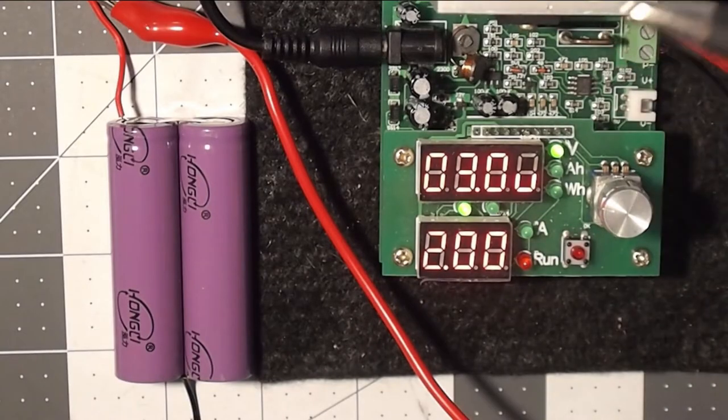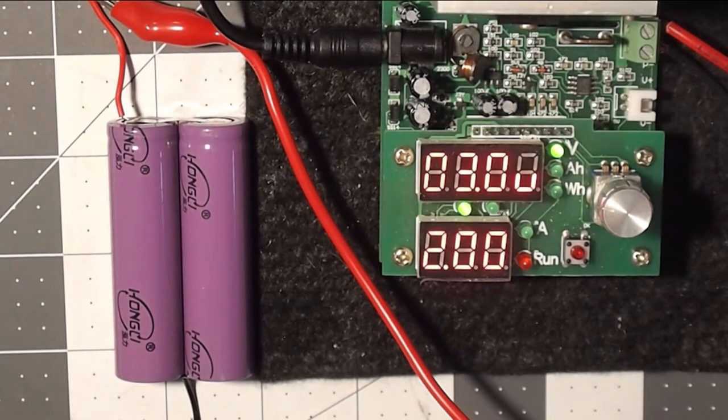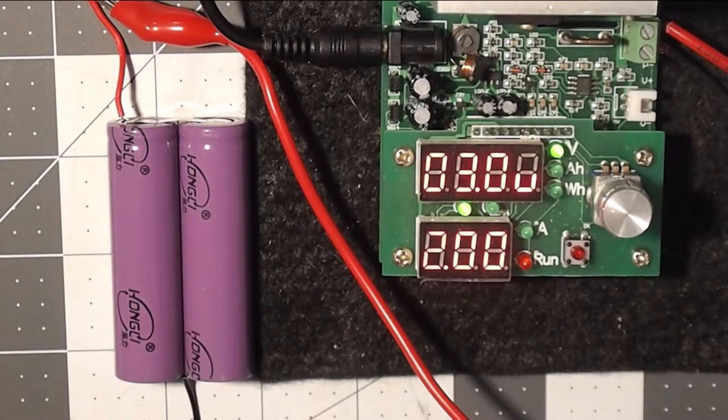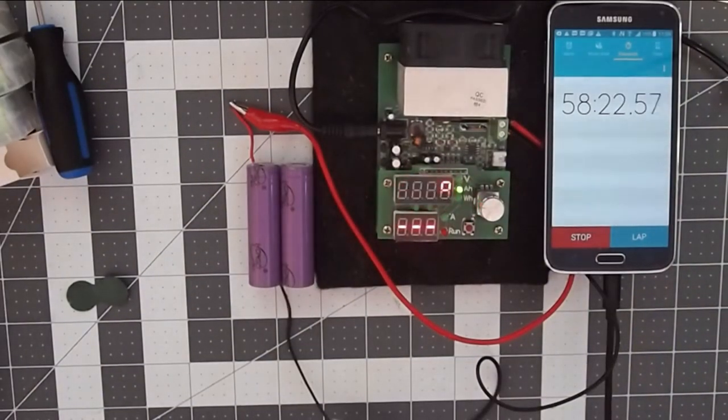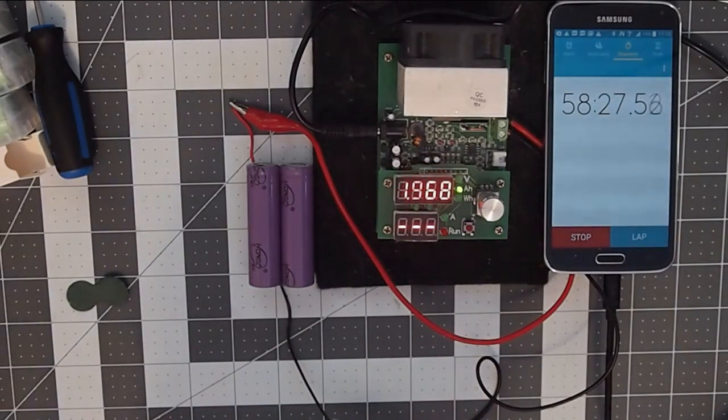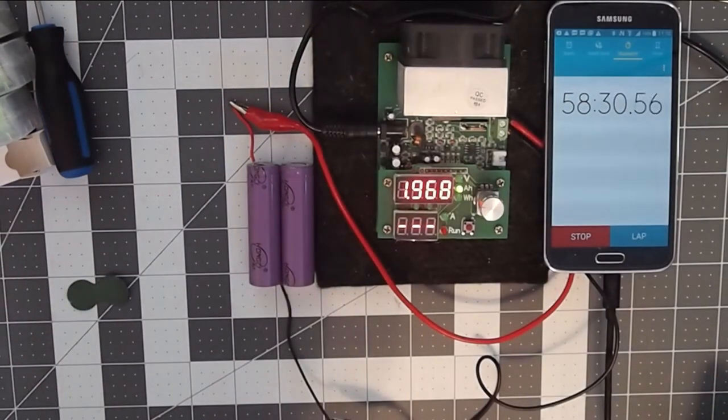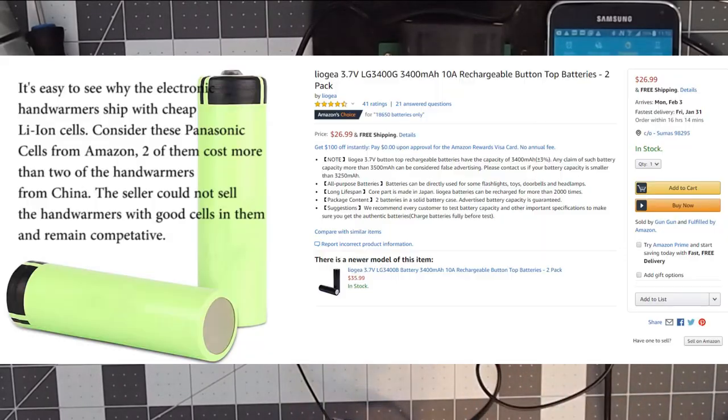So I'm going to set this tester to a load of 2 amps, and we're going to see what the capacity of these guys is, and how long they would last. So this just stopped, and it got us to about an hour, and now we're going to just see what the capacity is, and we got about 1.96. So two amp hours for these batteries.